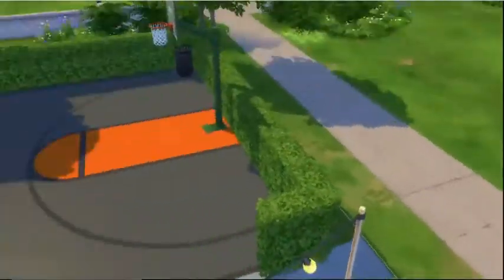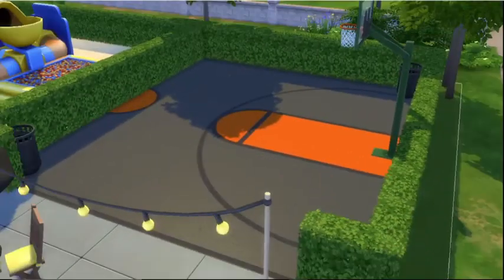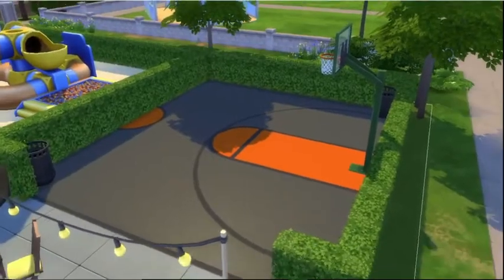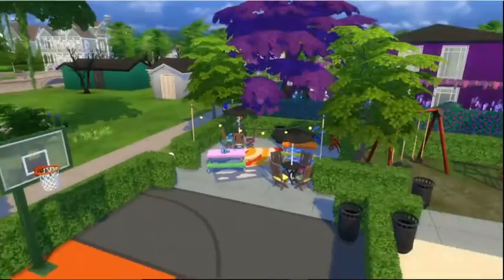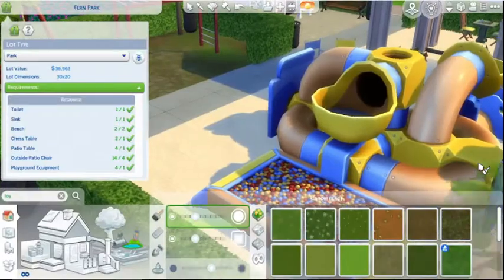And then on this side, I think this would be more for the teen hangout, for when the teens are forced to come to their little sister's birthday party or something, and they really don't want to go, so they have a little area to hang at. I don't know what else to put in teen-wise. I mostly just see basketball, so. That's what I did for day 10 of my CAS.